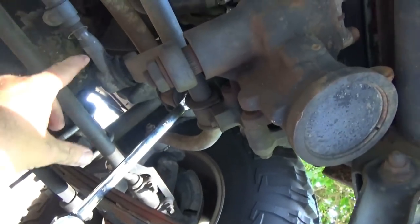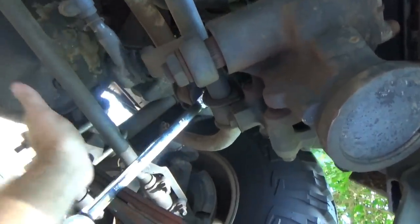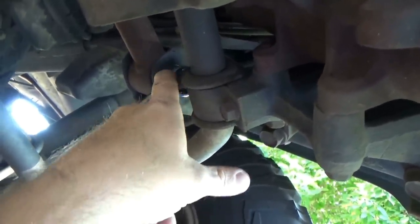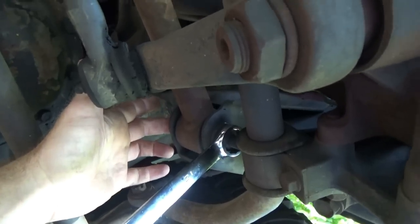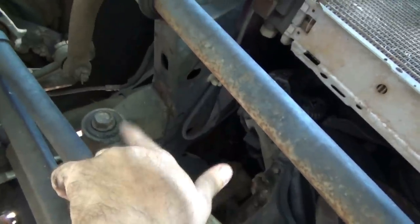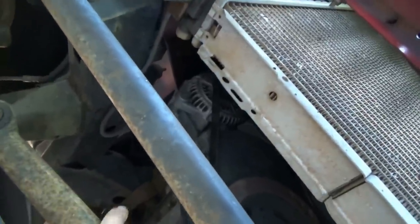Okay, we're going to remove the track bar. Here's your steering box, pitman arm, sway bar bushing, and see where the wrench is. That nut is a 21 millimeter. Back behind it is a T55 Torx. Then you follow the track bar to the other end, right there. You've got to get those two bolts out. Then that track bar should come out.